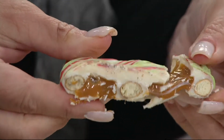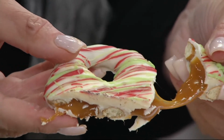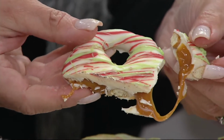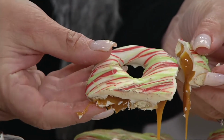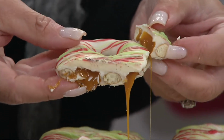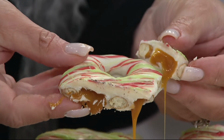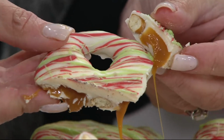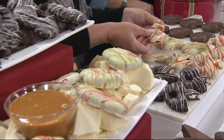Then we go to the white chocolate. That has buttery caramel like gravy. It's just a drippy, buttery, delicious, rich flavor of melting caramel in your mouth, balanced with the crunch of the pretzel and then the smoothness of the white chocolate. Definitely a multi-textural experience with this as well, Jill, because of the sweetness of our white chocolate. We have almost, I say jokingly, a cult following on our white chocolate because people just love it so much.